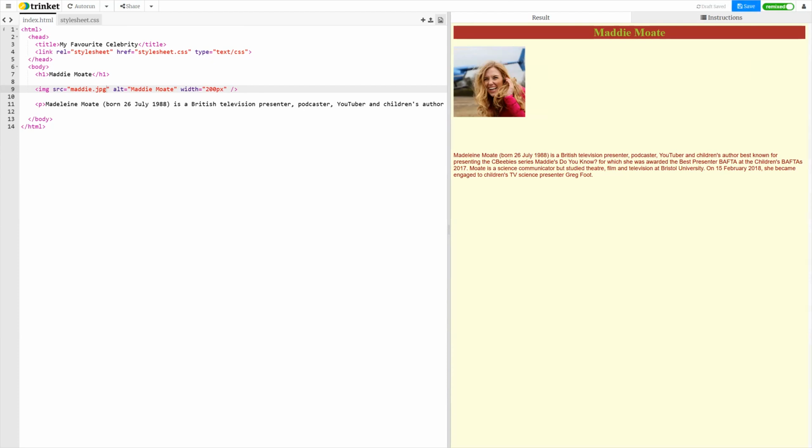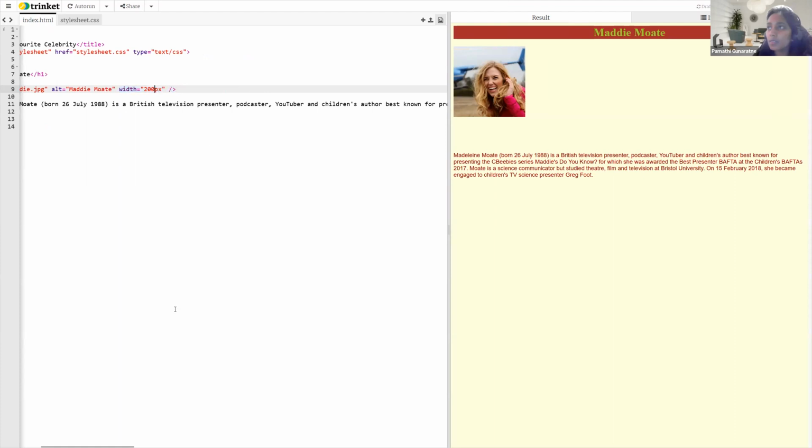Any other issues with adding the image? Can we add a border to the image now? How to add the width then? Over here, you can specify the width.